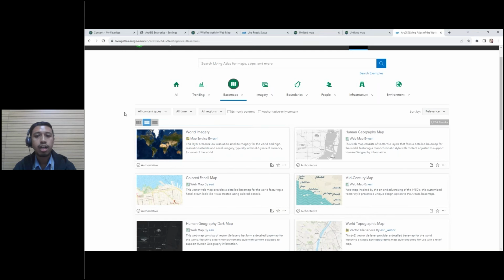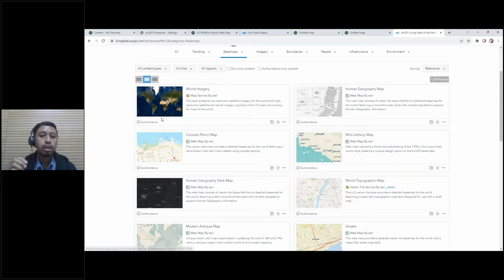On here, it will display all the available base maps that you can use or include into your organizational base map gallery. In my case now, I need to use this world imagery base map to see the structure of the target location. And of course, I need to know when the last update was done on the imagery.